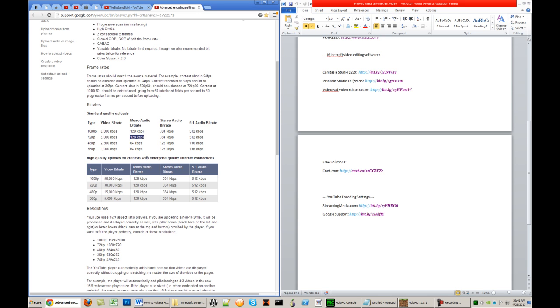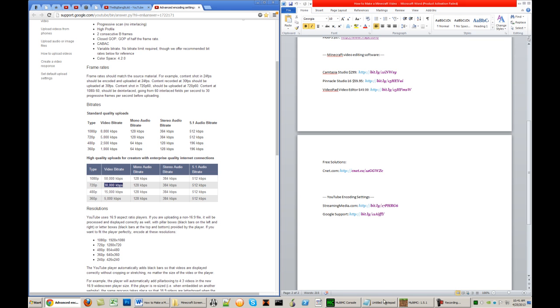Then if you have that higher quality, enterprise quality internet connection, like say a T1 line, I'm totally jealous. Give me some of your internet speed. But then they said, you know what? You can stuff a lot more information into that video by doing the 30,000 kilobytes a second. And you really won't see a noticeable difference once it's put onto YouTube and it's compressed. But like the engineer was saying in the other article, definitely record for the life of the video. So say you want a video that's going to be applicable for a couple of years, definitely consider recording it in a higher quality.